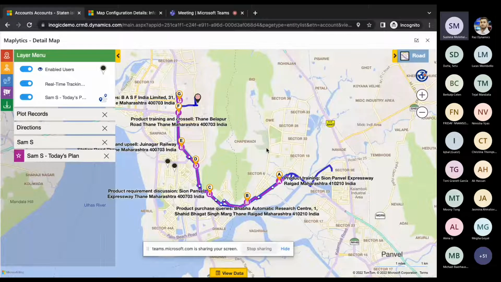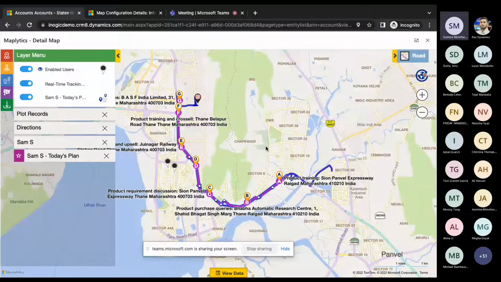So this is how you will be able to use this feature of real time tracking in order to see the activities of your salesperson in real time. You will be able to see where your salesperson is, and you'll be able to guide your salesperson in real time. And also, in case you need to inform the client where the salesperson is right now, you can do that. So this is how the real time tracking feature becomes one of the most important features that the sales manager should have in order to track the salespeople who are out on the field in real time, as well as to see the activities within the past.